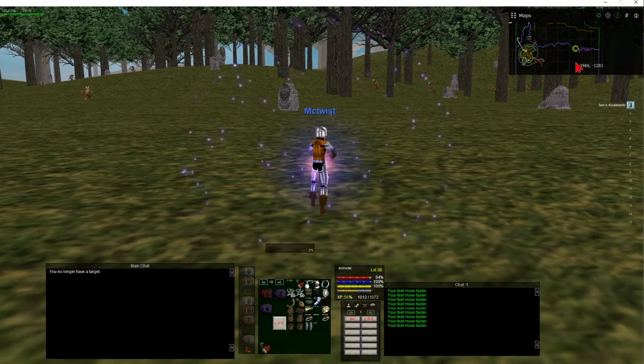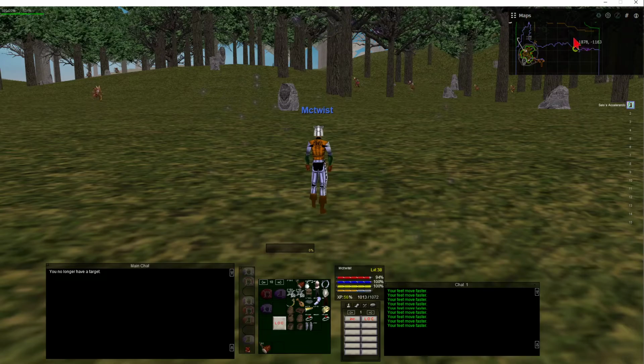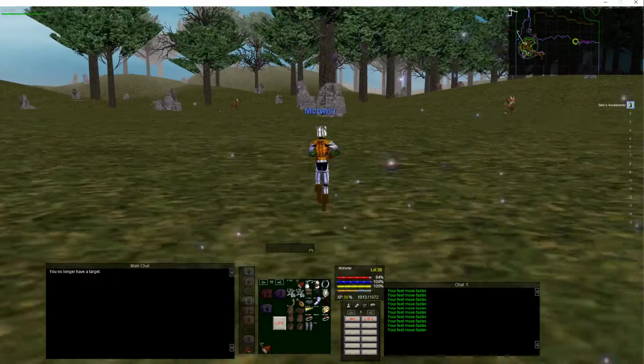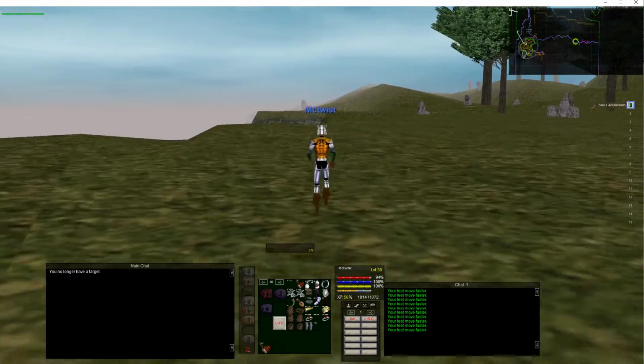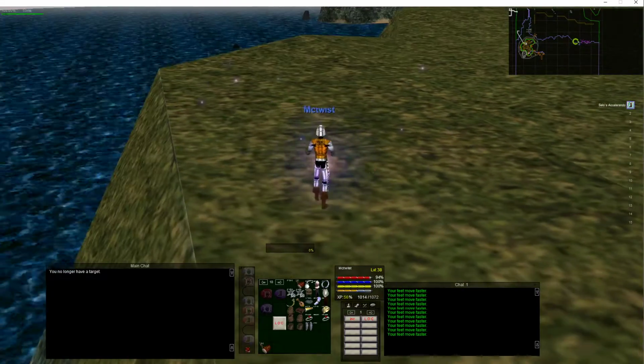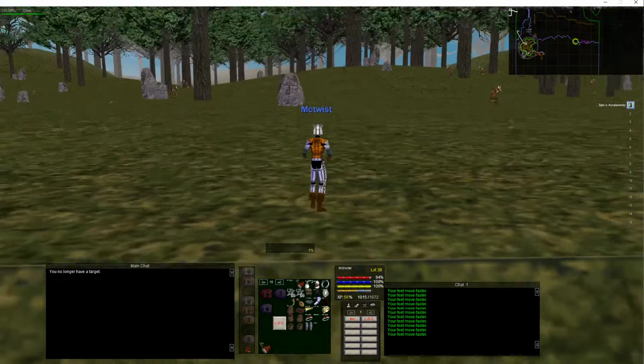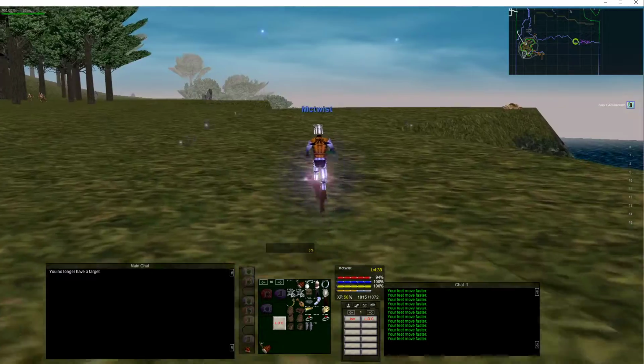I do have an NParse overlay going so you can see where I am on the map, and I'm going to quickly draw out where I am. So right now I am along the coast here. The coast is a straight drop off pretty much into the water. To get back, you have to swim all the way back towards the city. So this is a good area out here.